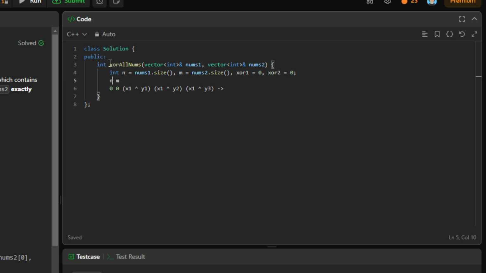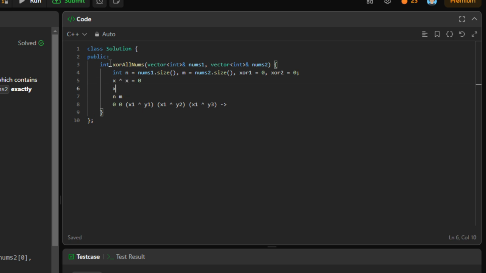Okay. As you all know, that XOR of same elements is 0, and XOR of something with 0 is the number itself. So here, after doing these pairings, we will also do the XOR of all the elements as well. Something like this.